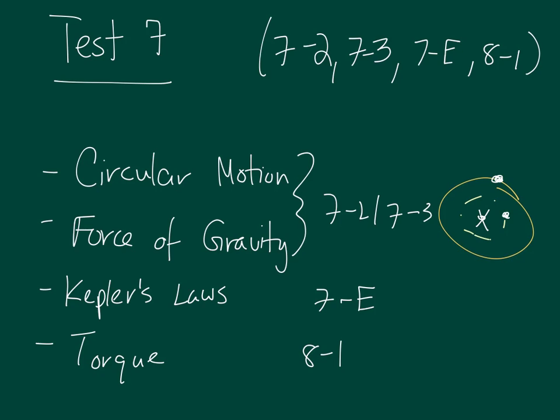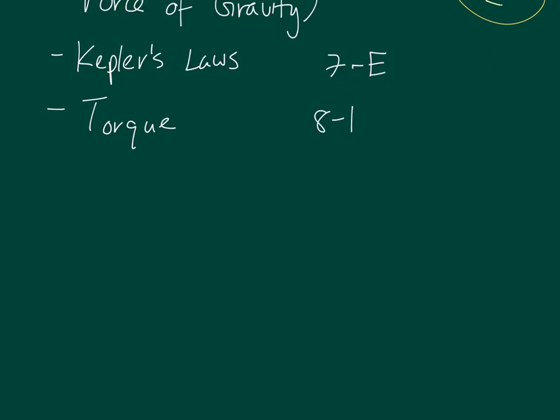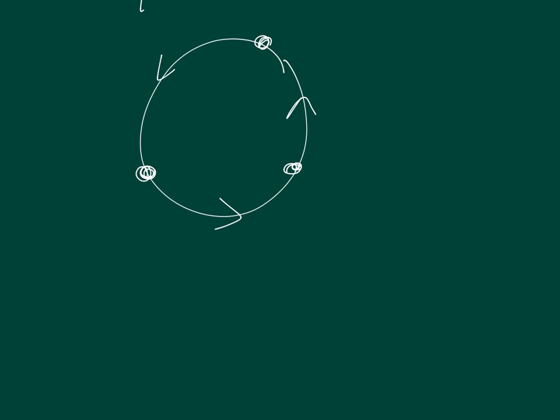So the concept of what keeps something in circular motion, well, we also have to consider that when something is in circular motion, we're still on 7273, there's a centripetal acceleration acting toward the center. Here's the object spinning like this. Let's say it's a planet going around the sun. We know it's not really circular, right? We know it's elliptical, but we're assuming for now it's circular. So as this object goes around, it has to be pulled toward the middle.